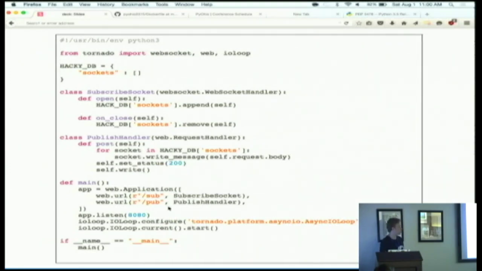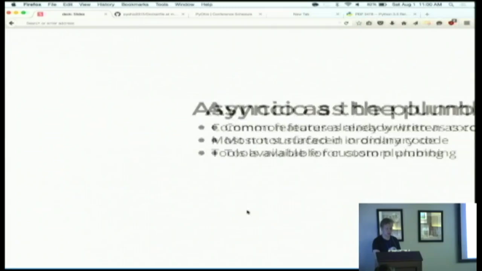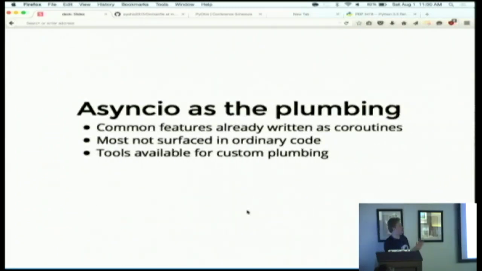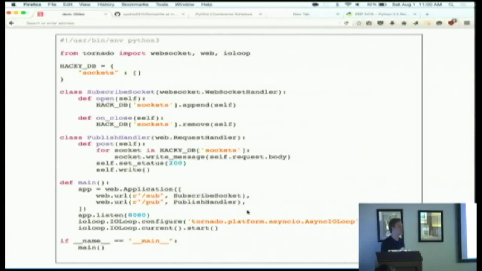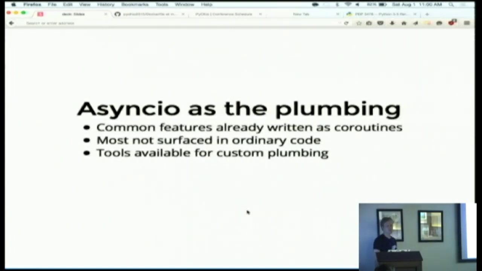All you see down here is your event loop that's using Async IO. It's so elegant that it stays out of the way, but when you need it, it's there so you can build things. And I think that's really what, oh, one more thing. There's a bug in here. We'll come back to it in a sec. So if you have the code up, figure it out. So Async IO is really the plumbing behind the scenes. You don't always see the plumbing, but I assure you, it's great.